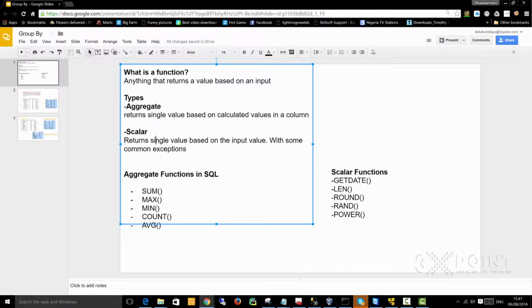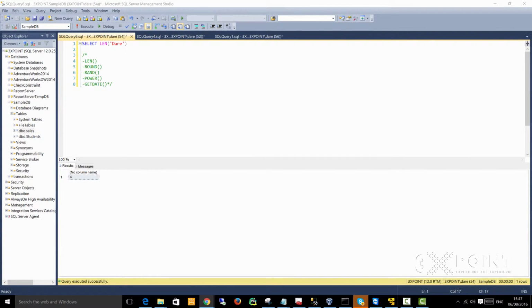So remember I mentioned that getDate is an exception. So what it basically does is you pass a value into it, and then when you run it, it brings back just one value.